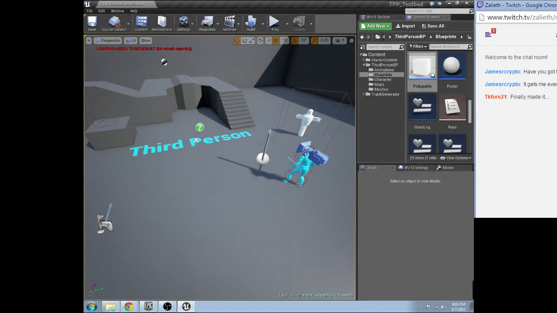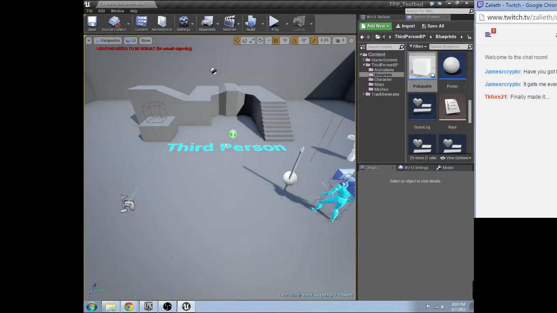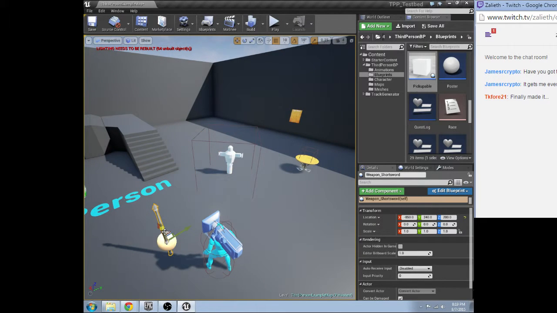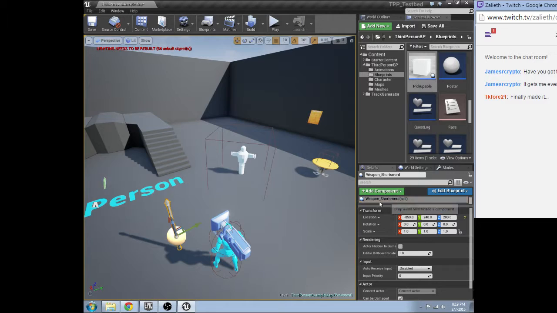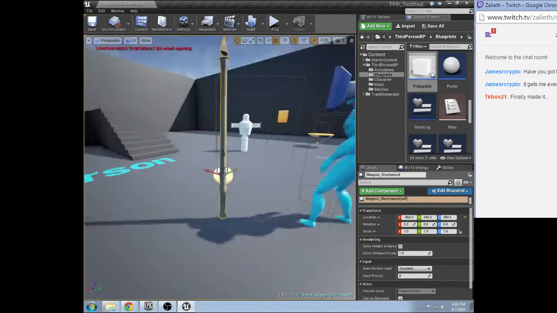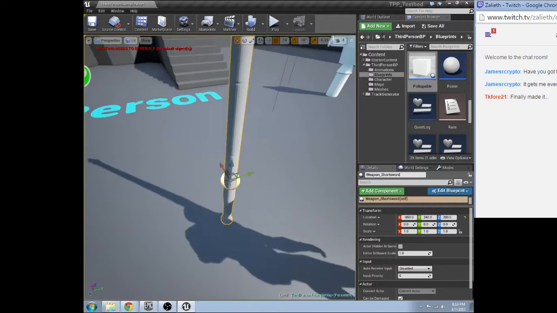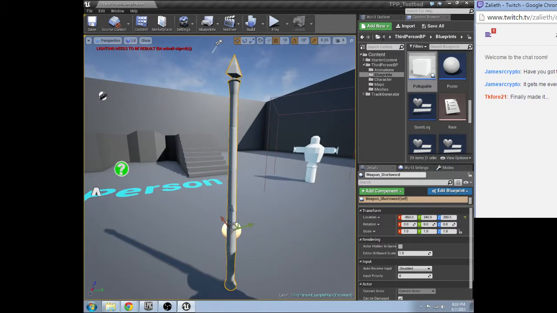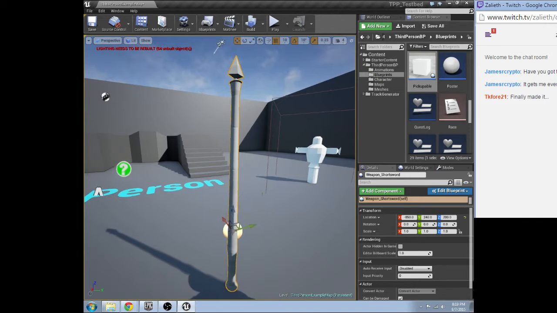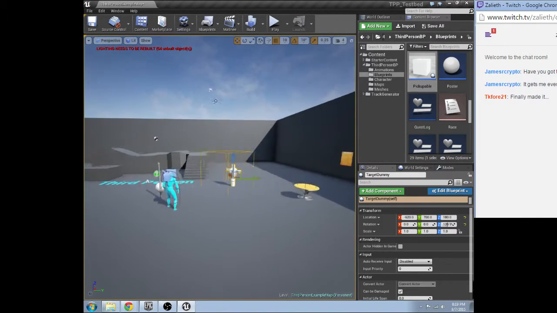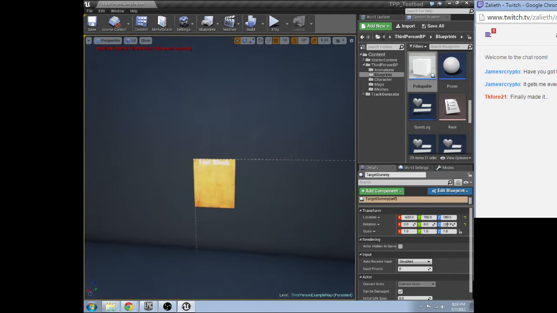Eventually I'm going to make, got a couple things in mind. I want to make a shop. I've got this guy who takes damage. That's our weapon, which is called a short sword, but as you can clearly see, it is a really crappily put together spear that I made in Blender. That's right, that is actually the first model I have ever used, that being the second that I've actually made, so kudos to me.